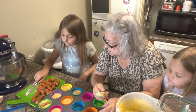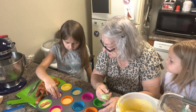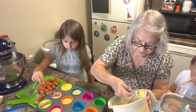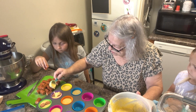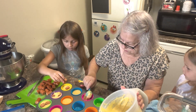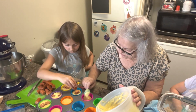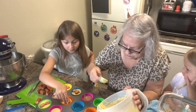Go ahead and put two and make sure they're in the middle and not both on the same side. You know what I mean? That was a kind of long one, wasn't it? Okay, I may have to add a little batter to that. I don't know what would happen if I put batter on top, but I think I'm getting them too full. Because you're only supposed to fill these about a third of the way full, and they will rise up, I'm sure. That's what I'm hoping they're going to do.